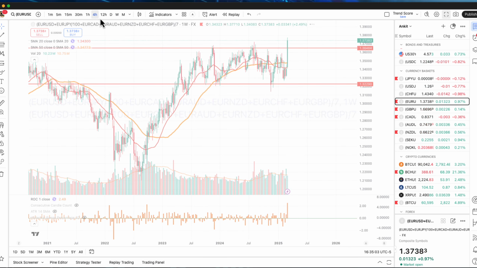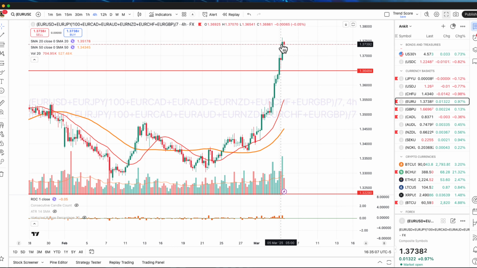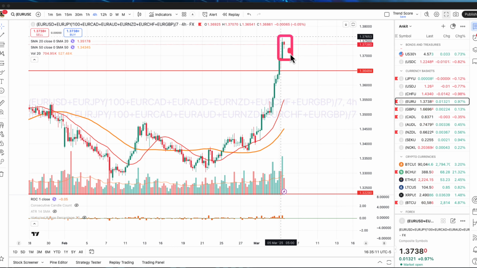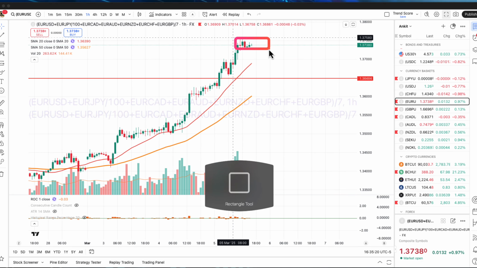Now, if you take a look at it on a chart basis, this is a 4-hour chart, and you can see the thing is still not reversing yet. After a big run like that, sometimes we see that it gets tired and pulls back. But based on today's close, I'm not really seeing that either. So again, this is an hourly chart. You can see it's just basing here. So this is where I would say it's not a great buy and it's not a great sell.